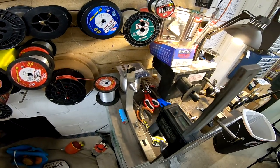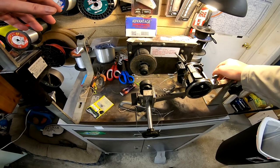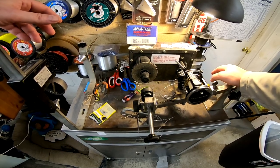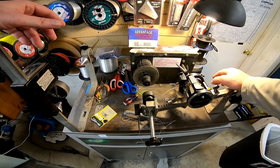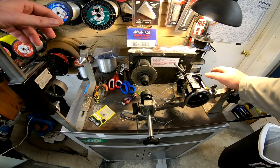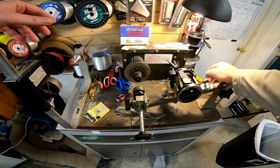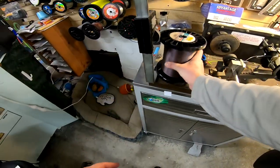Now let's get our wire put on. A lot of questions will come up — what wire should I use? Honestly, this is a lot like the Chevy versus Ford thing. You get a brand you've used for many years and you grow a relationship with it — whether it be Blood Run, Torpedo, Mason, or whatever. If you trust that brand, that's your brand. I've seen people get into massive arguments over this with no factual basis.